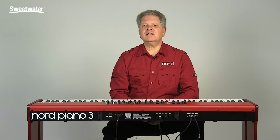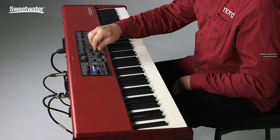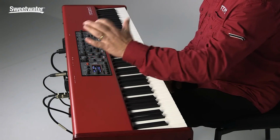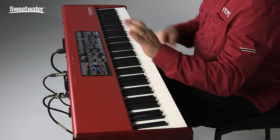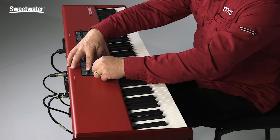So it's really nice. I can layer all different kinds of sounds in their library. I'll go to something else right now, maybe pick a pizzicato string section, and maybe I want to split it with the piano. So I can just touch here, I can adjust my split point, touch of a button, in the display it tells me the split point.